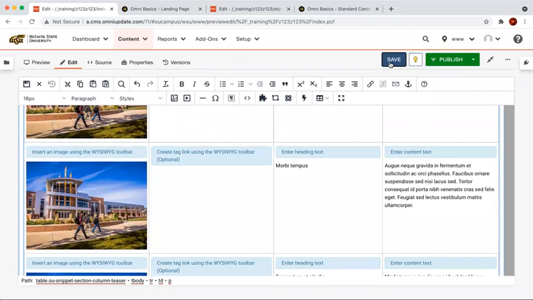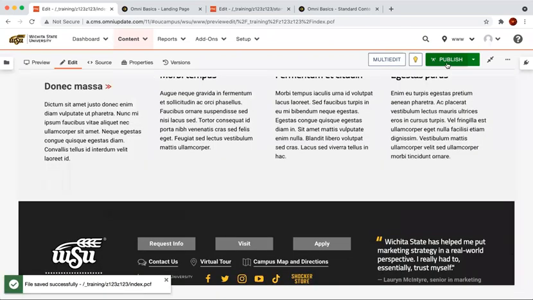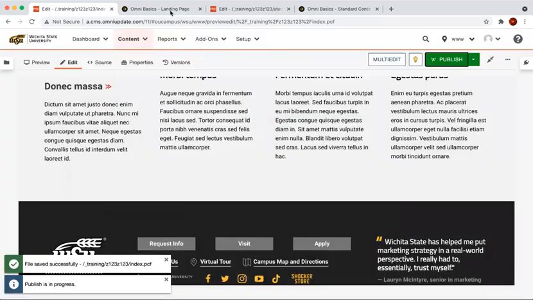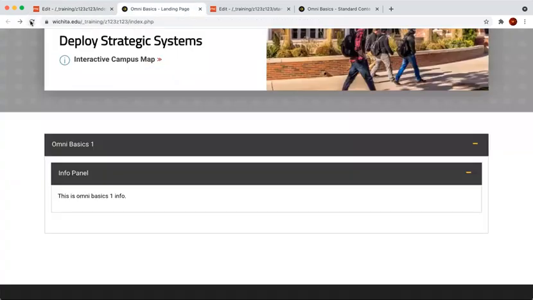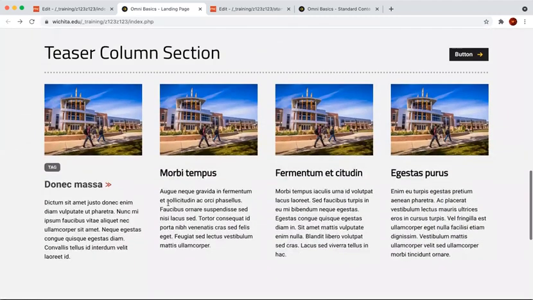Now I'm going to save and publish this real quick in its default form so you can sort of have a look at what we're dealing with here. This is a very nice one. It's a good way to link to different sections, like say you're linking to different departments and you've got some options here for some text to support or maybe market that.